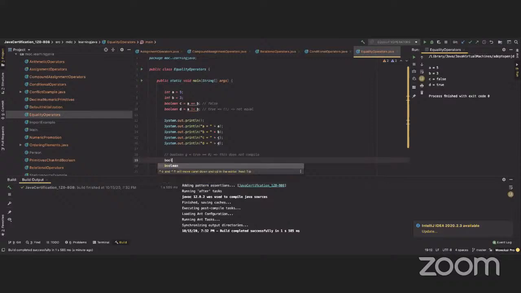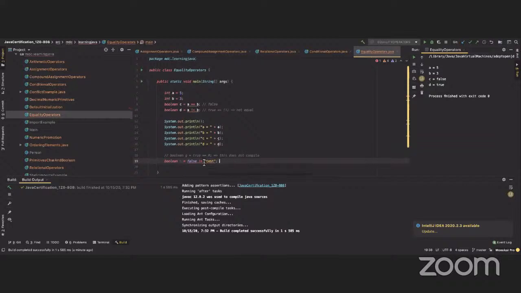Now we have another one. We have Boolean H equals false equals test. What do you think about that? True. No, that doesn't compile because we're comparing a Boolean with a string. Right. That doesn't compile.